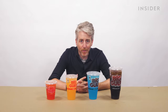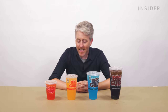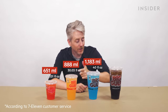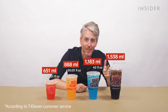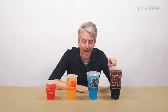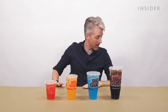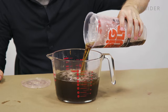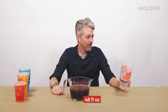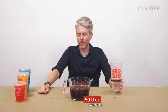In the US, we have Big Gulps, self-service fountain drinks for sodas, and they come in four sizes: medium, large, extra large, double extra large. I want to see how much the biggest size cup I could get at 7-Eleven is. To do that, I will need, hang on, just past 40. It's exactly 48 ounces. That's hardly double extra. I'll round it up because of this section here. I'll round it up to 50.